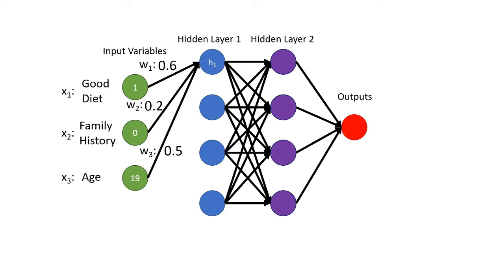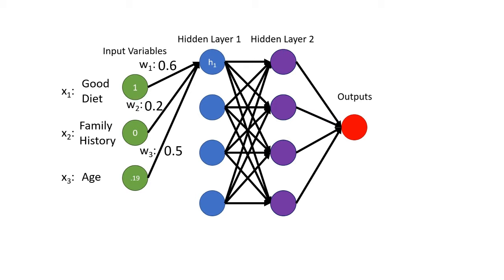You might be a little concerned that the scale of this number is completely different than the others, but this is something that normalization, such as the standard scalar function we used, aims to address. So let's say the scaling function turned this number into a 0.19. We also have our randomized weights, which is the 0.6 for weight 1, 0.2 for weight 2, and 0.5 for weight 3. And each of these black arrows have their own unique weights.